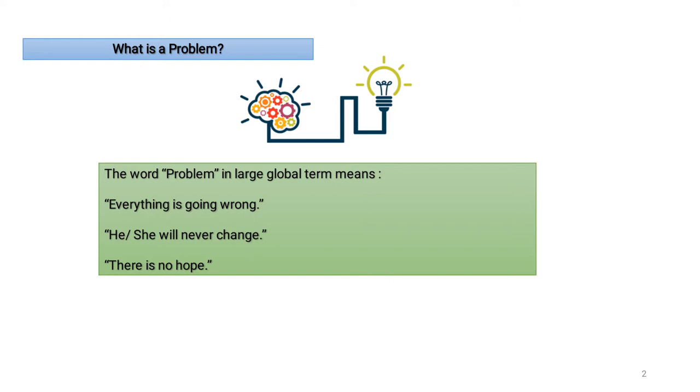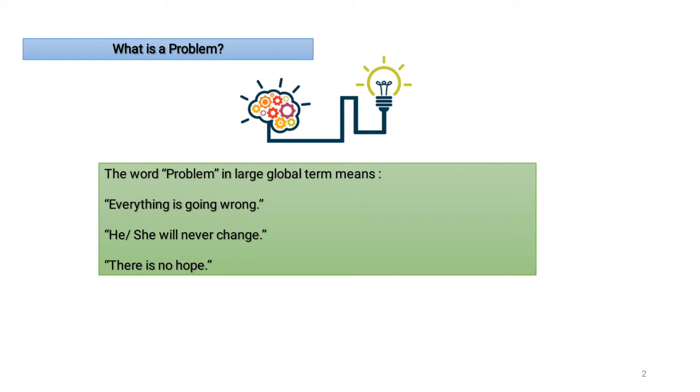So, further defining problem, we can say that problem is a gap between the existing state and the desired state. It is actually an obstacle or a hindrance that can cause interruption in the work that has been undertaken. Problems can be encountered at any stage in human life, and in the development of a project or in solving issues or education, everywhere.